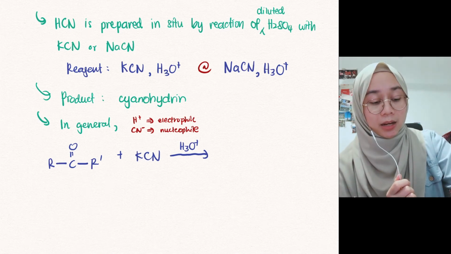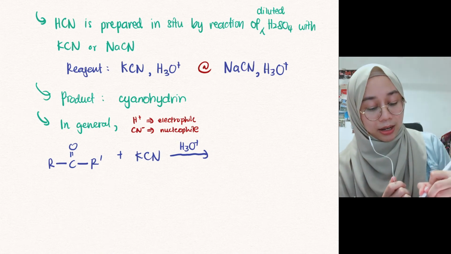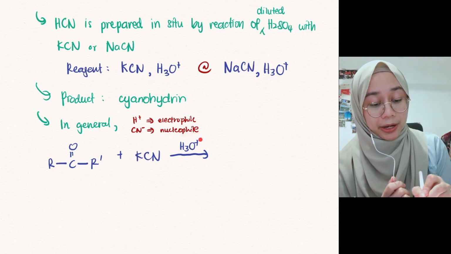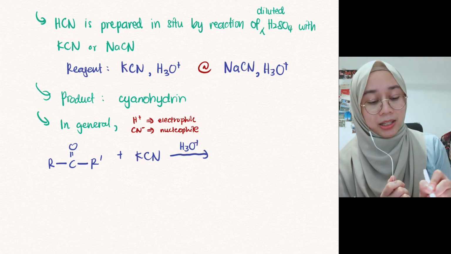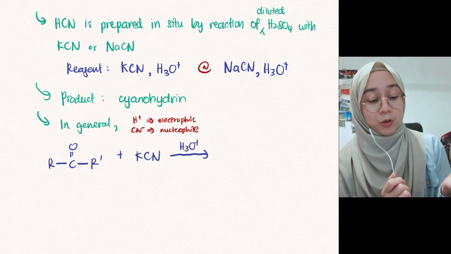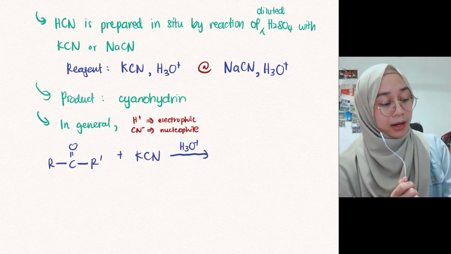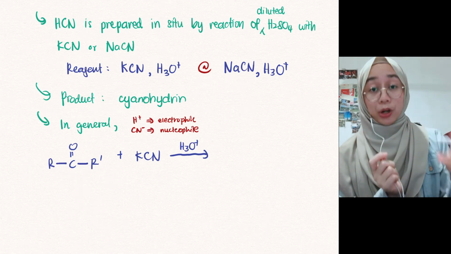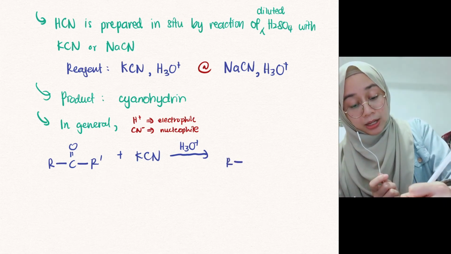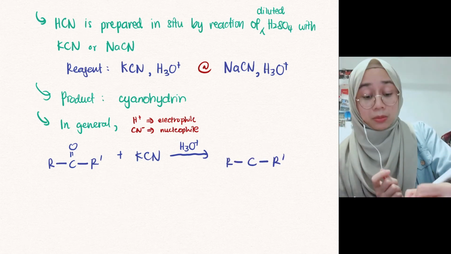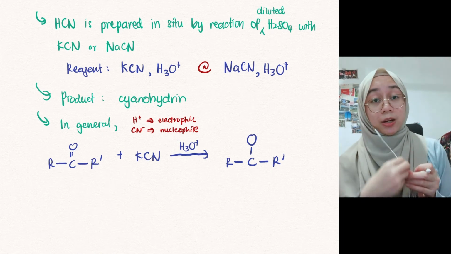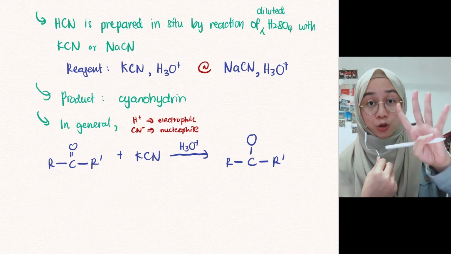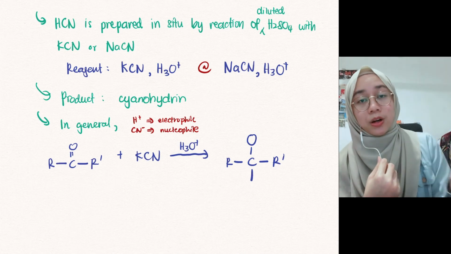Yang penting sekarang ni adalah kamu kena tahu daripada KCN dapat CN negatif, which is the nucleophile, and then daripada H3O+ pula ataupun daripada acid kita dapat H+. Okay, so you should know that. So apa yang berlaku sekarang adalah salin balik kamu punya carbonyl compound. Okay, so salin balik kecuali jangan salin double bond. Okay, so biar macam ni dahulu. Jadi apa yang akan masuk pula adalah, kamu patut tahu dekat carbon kena cukup 4 kan. So apa yang masuk adalah nucleophile.